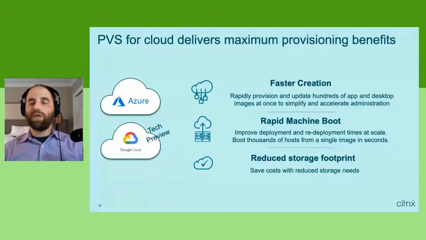I mean, I started back in 2007, shortly after we acquired the Ardent's technology. And ever since then, over 15 years, this has been an incredible way to rapidly provision, deprovision, and lifecycle manage thousands or tens of thousands of VMs. So this technology is being made available across Azure and Google Cloud. Really excited about it. We have all the documentation and getting started guides and technical collateral to get you on that journey.